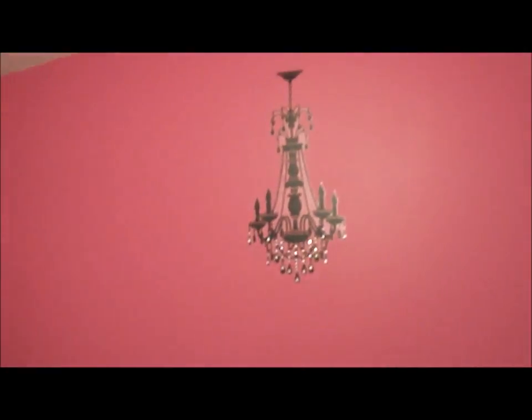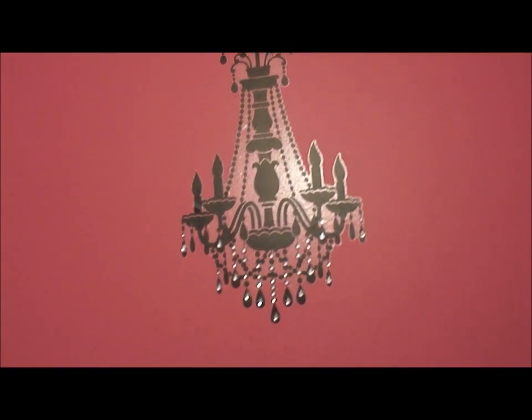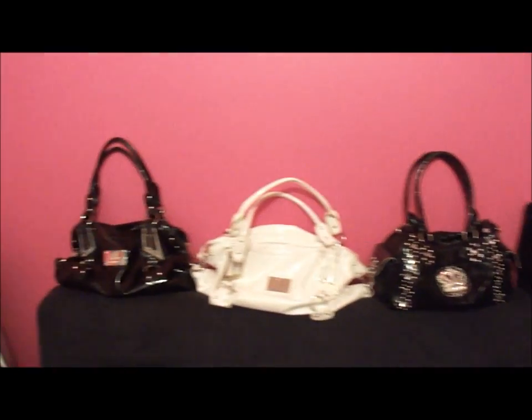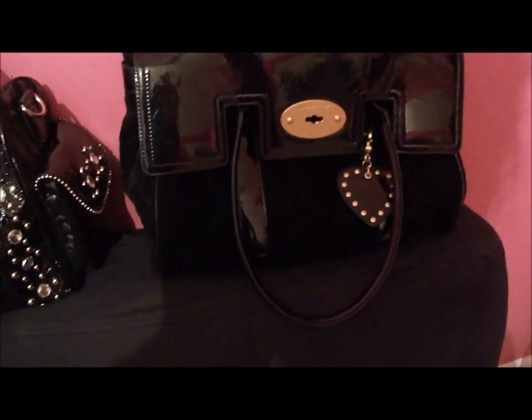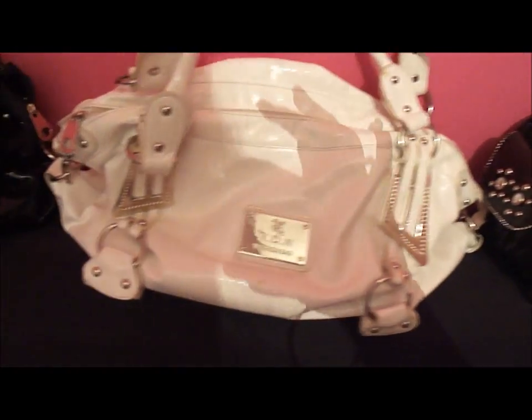On the wall I have my little chandelier sticker with little rhinestones on it. On the back of the futon I just keep my purses right now — the ones I use the most. I've ordered a little coat rack thing that stands up to hang them all on, but for now I keep them on the back of the futon.